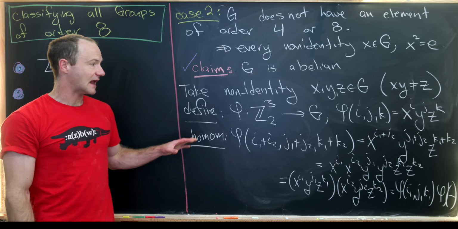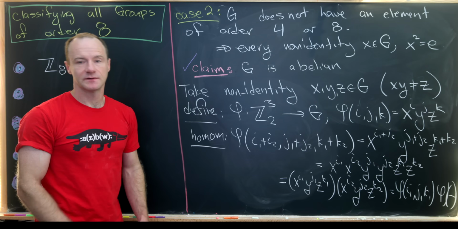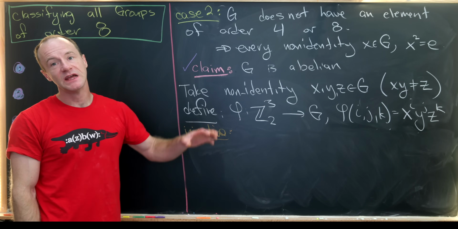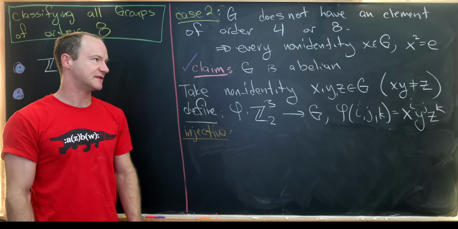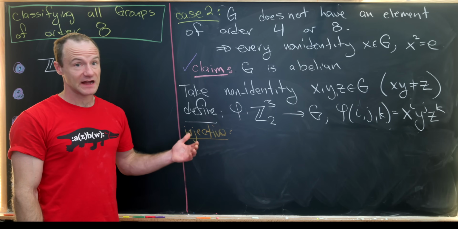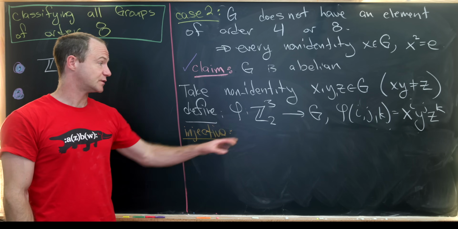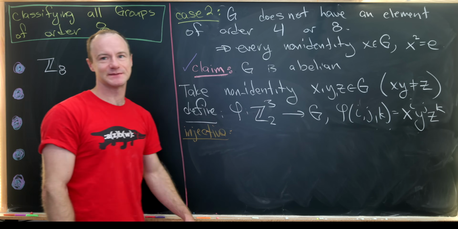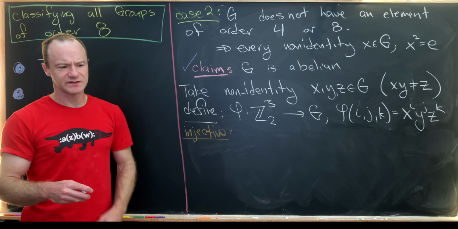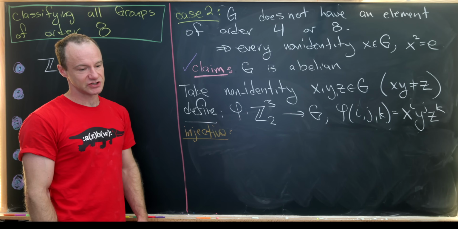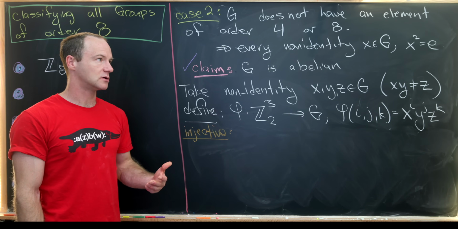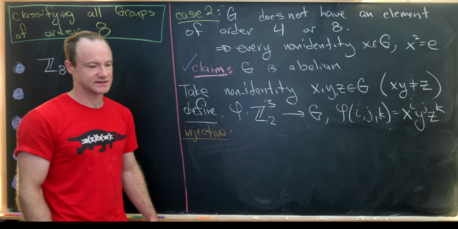Okay, good. Now let's prove that this is injective. So now we'll prove that this map is injective now that we know it's a homomorphism. Just to reiterate, we don't need to prove that this is injective and surjective, and that's because we know that these 2 groups have the same size, so one will imply the other. So we'll use the standard method of proving something's injective, which is analyzing its kernel. So the kernel is trivial if and only if this is injective.